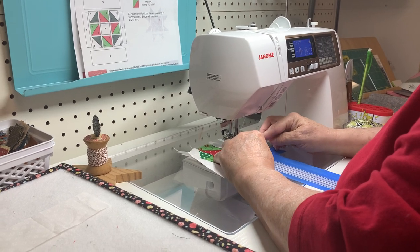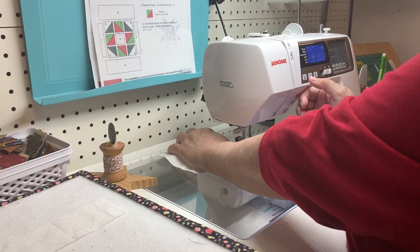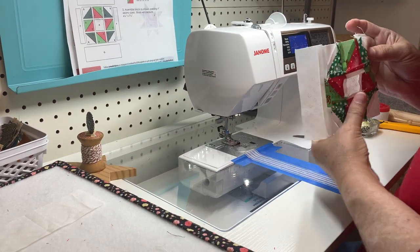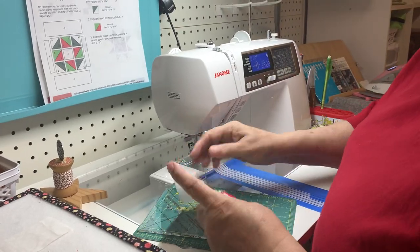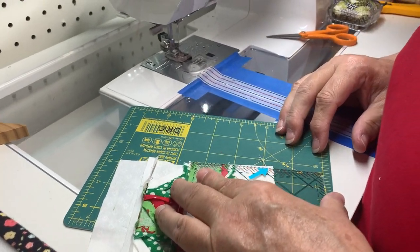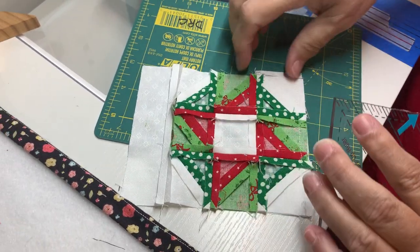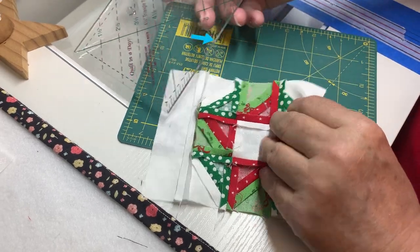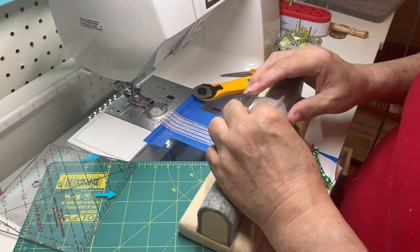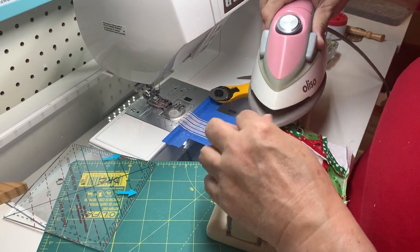This one's like 1/4 inch bigger than it's supposed to be. I must have got the two from the other block mixed up. So what am I going to do? See how that's 1/4 inch too big? I have to cut one for one of my other blocks. I'm just gonna cut that. I knew it was too big. I'm not gonna try and make it work by leaving it big.